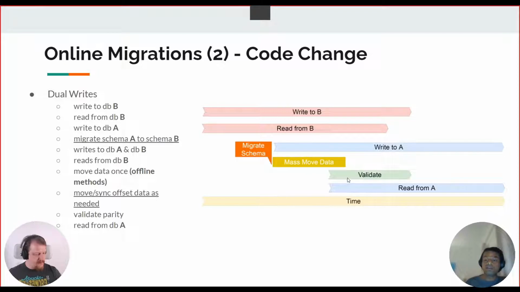And once the new application is deployed and it's writing to A and B, Airflow can then be used to run a validation and sync process every hour, every day, right? It can do all of this for you. And you know what? This process right here, if you construct your mass move of data properly, it's probably the same thing, actually. It just has to be filtered with the right filtration criteria. And in most cases, this same operation, you're just going to be running it until you're ready to wean off of your old database.